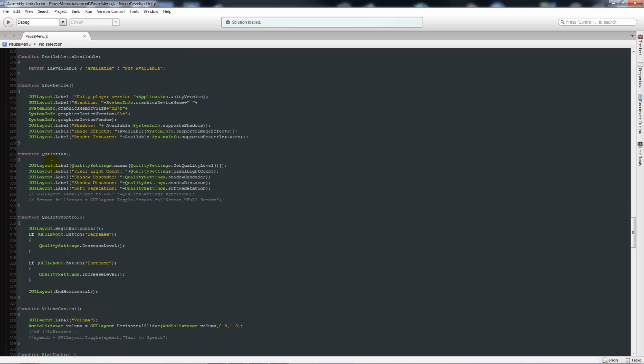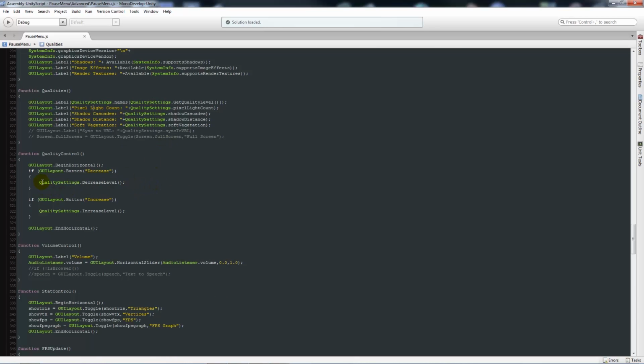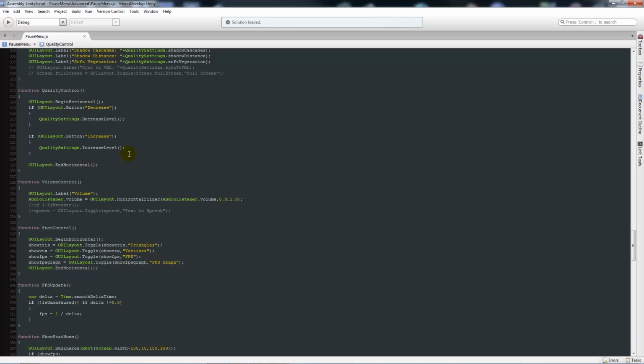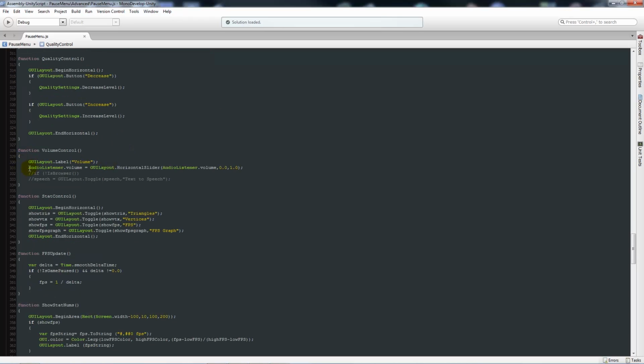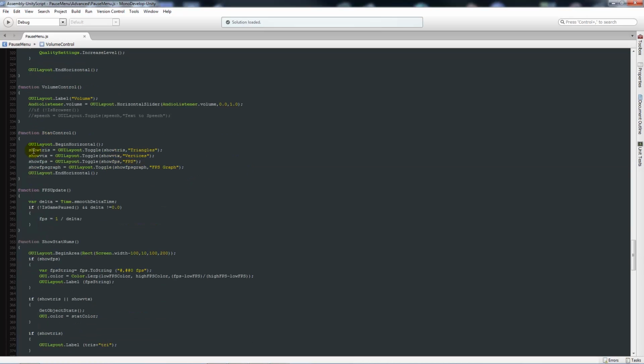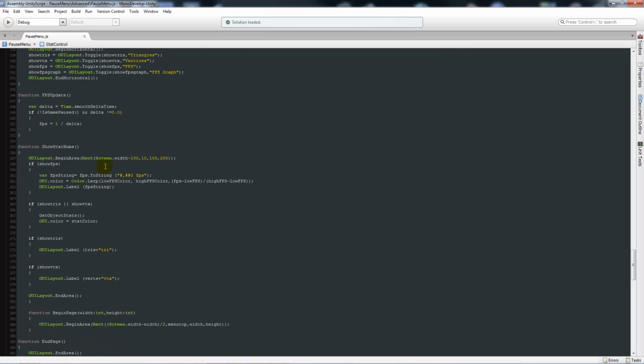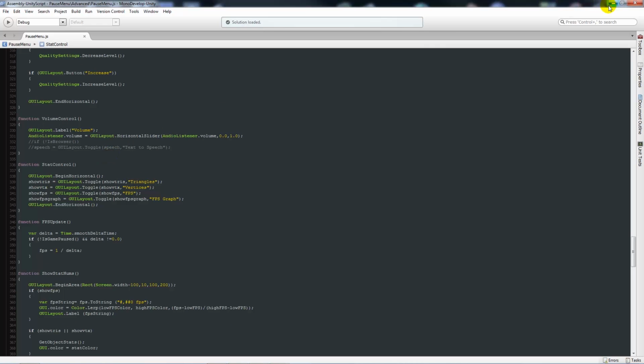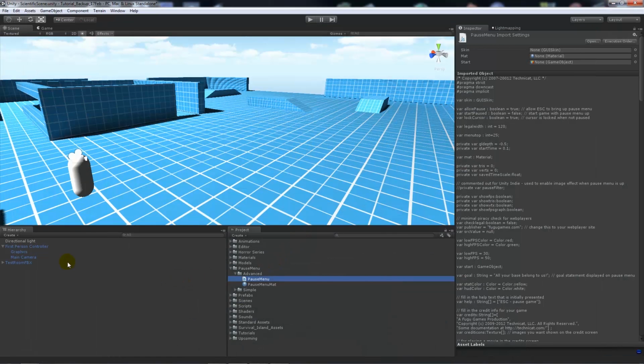system. It's also, if we have a look at quality settings, so you can see that you can call a quality setting by QualitySettings dot a particular item. You can do QualitySettings dot DecreaseLevel, and that's what decreases and increases your quality. You can see that there's an audio slider that's been created. You can see the stats control, and you can show FPS quite easily with a simple little command. And it's just something to look through to get the hang of getting your own pause menu.